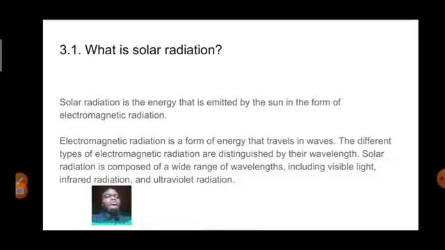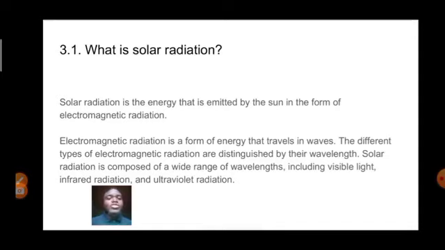Okay, with respect to our objectives, the very first thing we have to look at here is solar radiation. What is it all about? Solar radiation is the energy that is emitted by the sun in the form of electromagnetic waves. Yes, every day in, day out, we have solar radiation. We observe solar radiation. We work under solar radiation. In fact, we do everything. Earth's processes that take place on a daily basis are thanks to the energy provided by solar radiation.